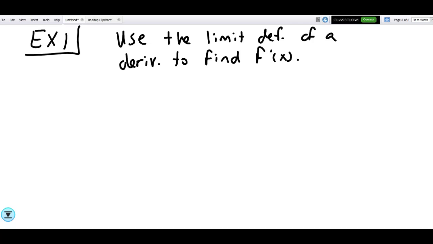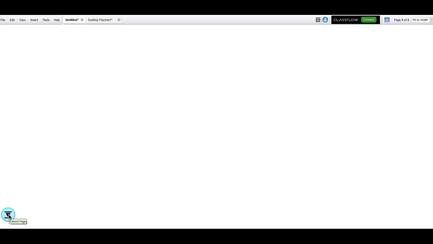Now for today, we're going to start off by talking about a rational function. So suppose I gave you guys this, 2x plus 1, okay? And I wanted to find the derivative. Now, we have a shortcut for this one, too. You could do low d high minus high d low, draw a line and square below. That'll give you the derivative, but that's our shortcut, right? That's not the limit definition, so we want to use the limit definition of a derivative to find this, okay? So let's go ahead and get started.